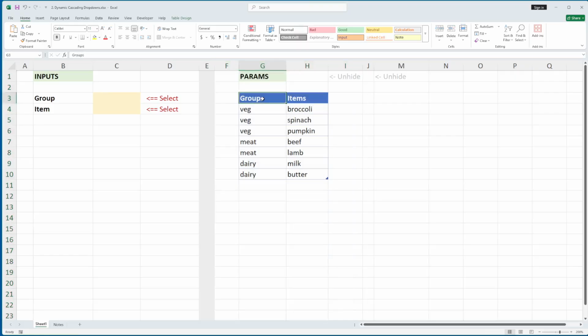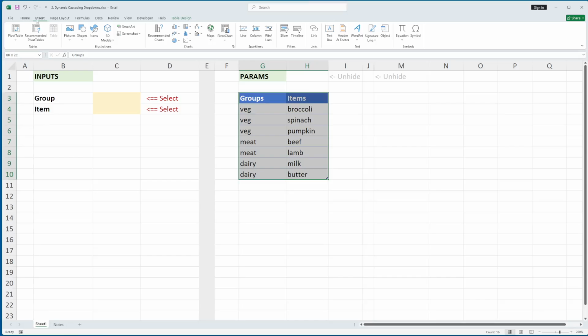So the first thing we want to do is build our list items, and we want to put them inside a table. Now, if you haven't done that before, you select the headers and the data, click on Insert up the top, and then Table. Now, mine's grayed out because it already is a table. Once you click that, you'll get a little pop-up. You just click OK, and a new menu item called Table Design will appear.